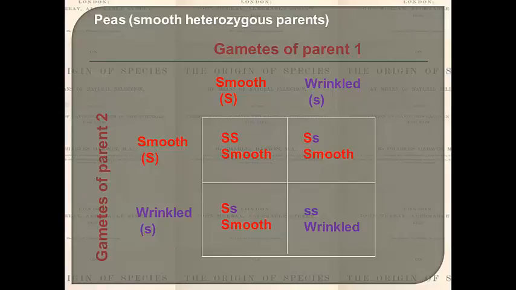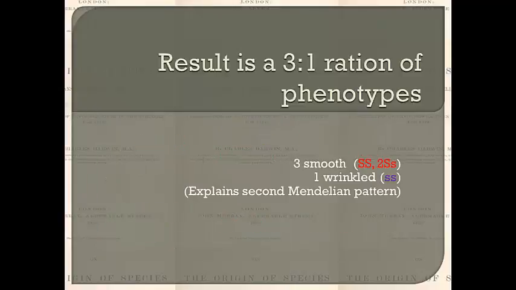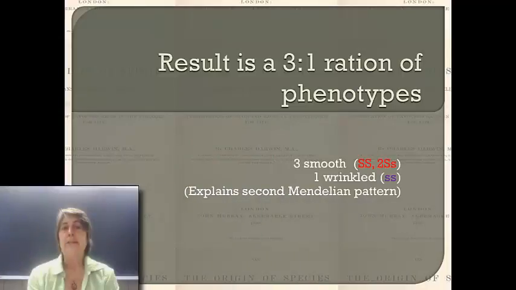So this is really exciting. Why is it exciting? Well, because this explains the 3-to-1 ratio of phenotypes that Mendel routinely saw. When he crossed heterozygotes, he got 3 potential genotypes, but 2 potential phenotypes, and in a 3-to-1 ratio. And his breeding studies allowed him to explain this result.